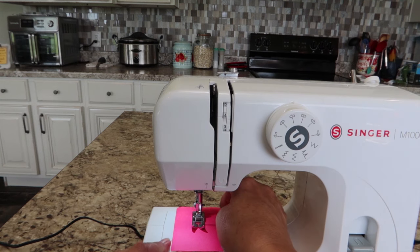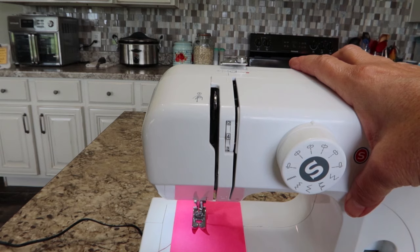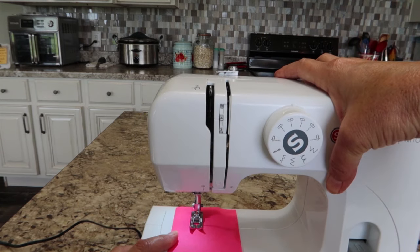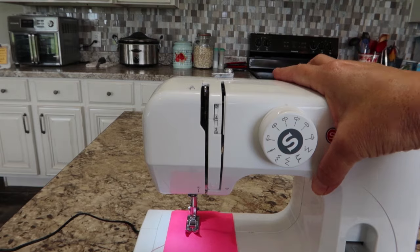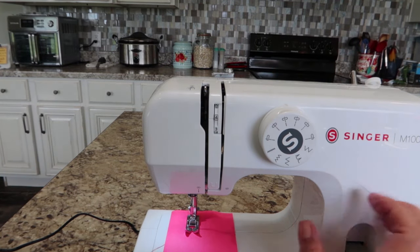So let your foot down. The reason you put the paper here is when it releases the needle, sometimes the needle can drop down in that hole, and that's really a pain to try to get it out from there. So just save yourself some time and put that paper there. Many, many times I wish I had thought of that before, but anyway.